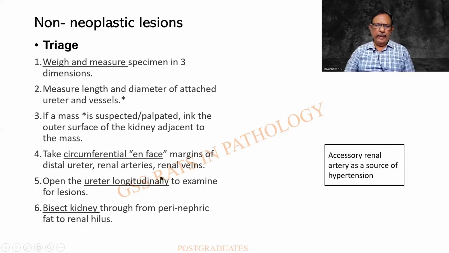See this beautiful line. The ureter is open longitudinally. Usually we give a cut surface of the ureter. But if you do suspect any kind of an abnormality, it is not wrong to have a longitudinal cut, particularly a transitional cell carcinoma within a ureter. Bisect the kidney from the perinephric pad to the renal hilum.